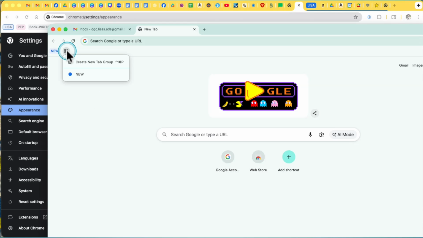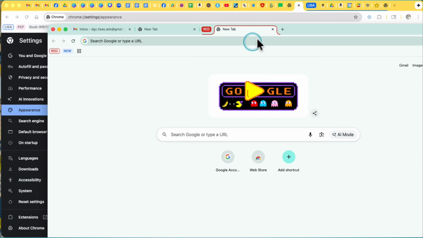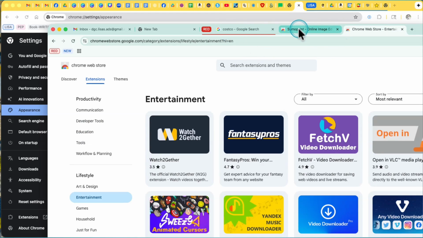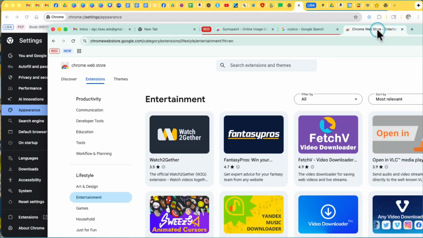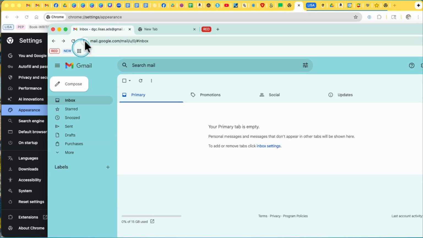Now, if I want to create a new group, I can click on those 4 squares and choose create new tab group. And now I'm going to make this one red, and I'm going to call this one my red group. And leave it like that. And now I can start opening. There we go. Just to give you some different looking things here. I've got my red ones now. Again, if I wanted to put this in my red group, I just slide it over. I can grab this one and I can slide it over. And now I have a red group. And when I click on it, it closes all the tabs. And I still have this one open.